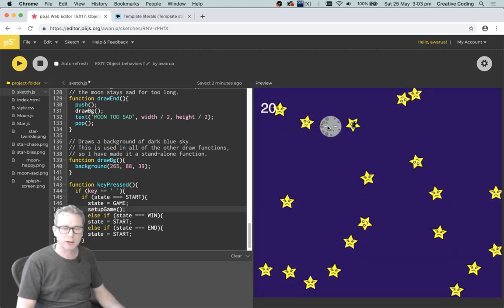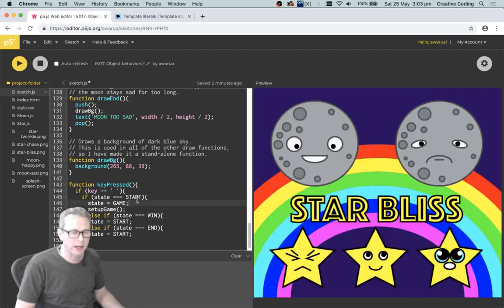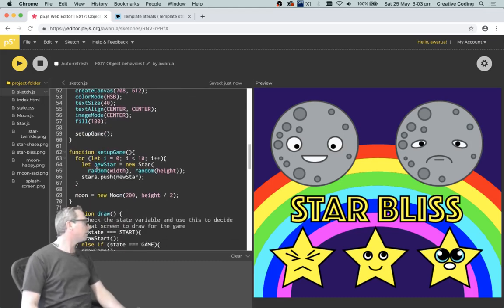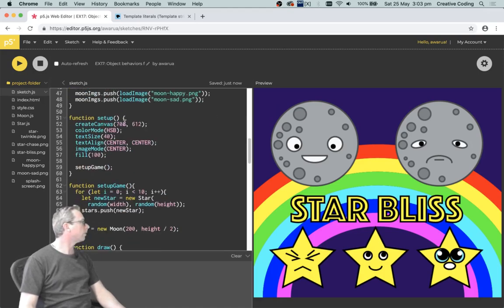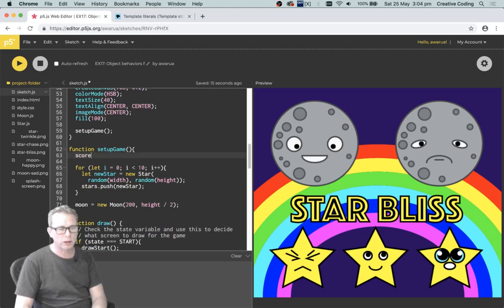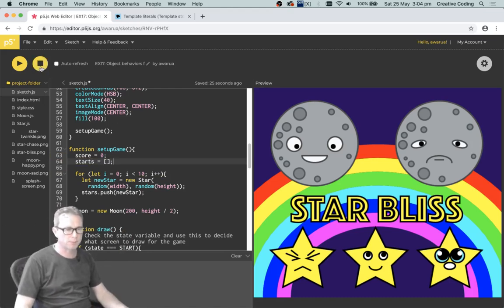So here we've got now 20 stars. Moon too sad, star bliss. Now I've got 30 stars. And I haven't reset the score in that. So part of the problem is that this setupGame function doesn't do all of the resetting that I need. And if you think about the values that I gave to these variables at the start, score equals 0, stars is an empty array, I need to do that in here as well. So in setupGame, I need to say score equals 0 and stars equals a new empty array. So just get rid of all of the old stars and create some new ones.